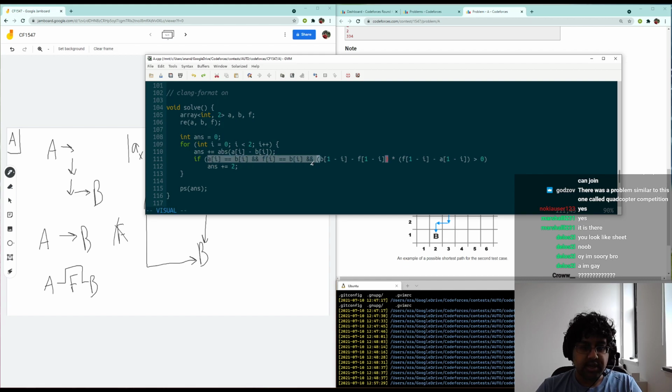So then what we want to do is, let's just assume I is 0. So this is saying if they have the same x coordinate, A, B, and F all have the same x coordinate, and then this is a way to check whether F is actually between A and B, instead of whether F is on one side of A relative to B. Basically what I do is I check whether the sign of B minus F and F minus A are the same, meaning that you have B, F, A.